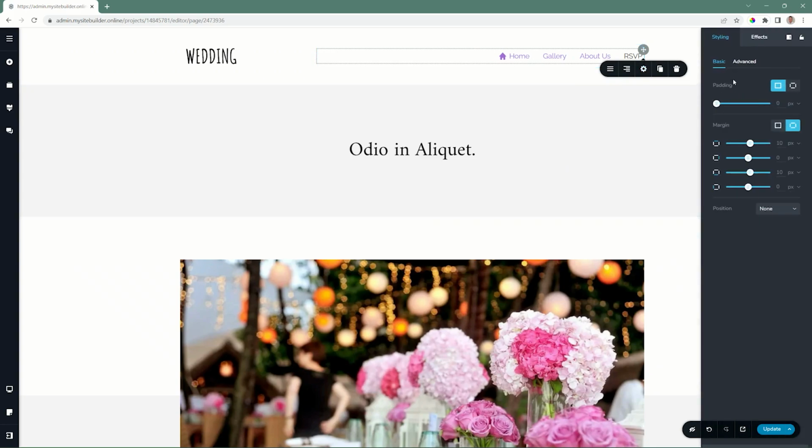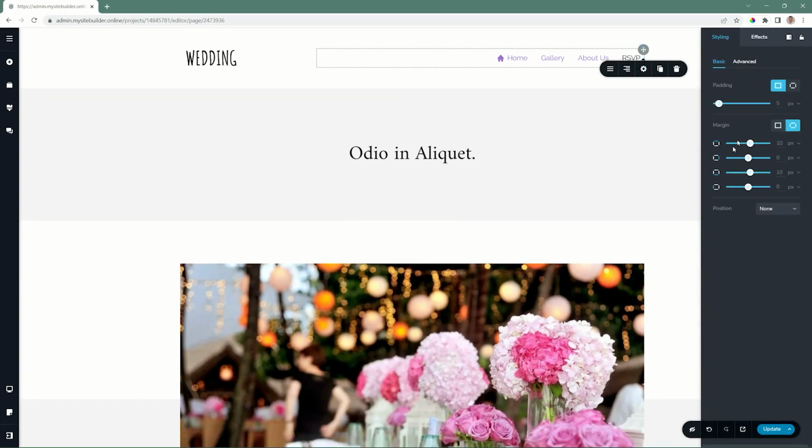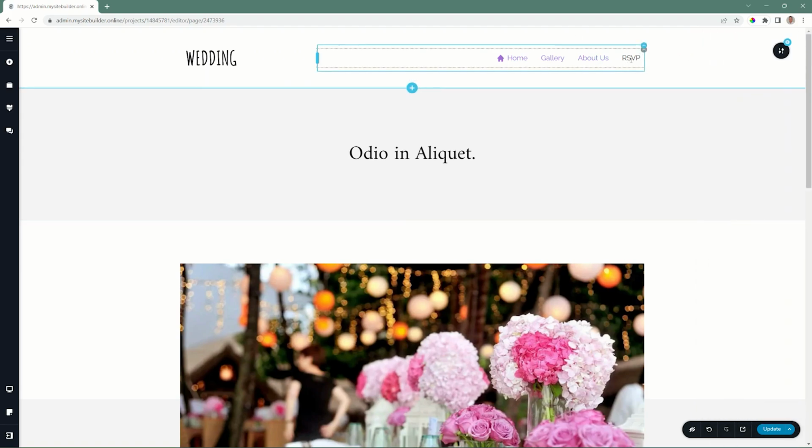Under settings, you're going to have the normal padding as well as margins. One thing to note is that often when you work with the menu element, like in this case, it's going to be very difficult to select the column or the menu element. To do so, simply click on this one and then hit escape key on your keyboard, which will go one level up and choose the menu element settings for you. From here, you can hit escape again, and that will take you to the column settings. Very easy way to work with the various elements if they get a little bit clustered.